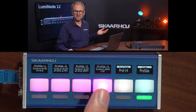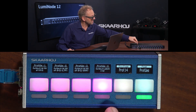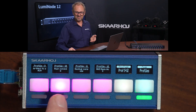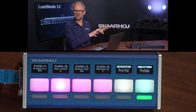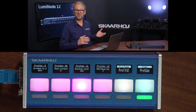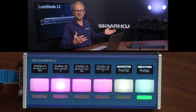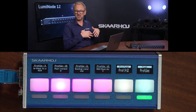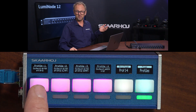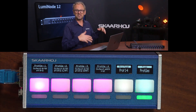If I choose something else, you'll basically see this is stopping. Scrolling through, you can see we have multiple profiles stored inside this unit. There's a profile called 'main console' — if I pick this one, I'm handing over control to the main lighting console at the venue. We also have a backup control; if I pick that one I'm handing over to the backup console. Going back to profile number one channels through the light show from a server on the network, and we see those animations happening again.